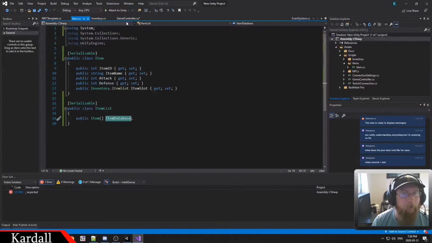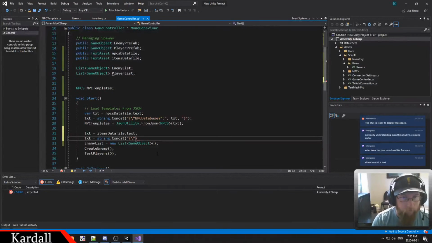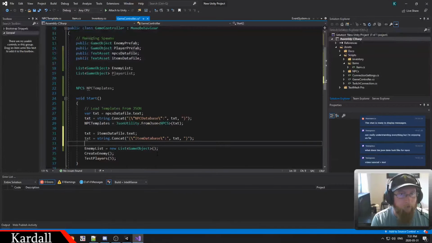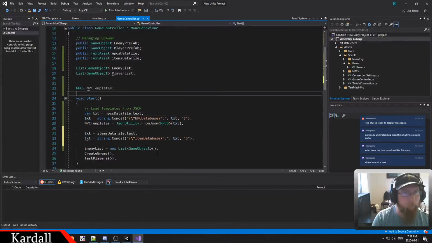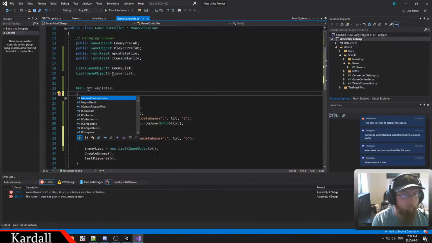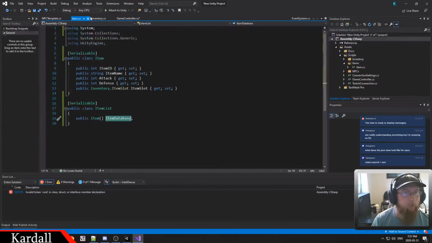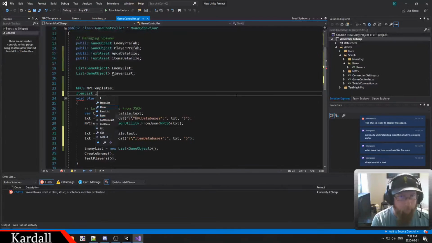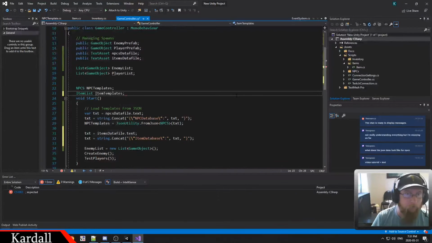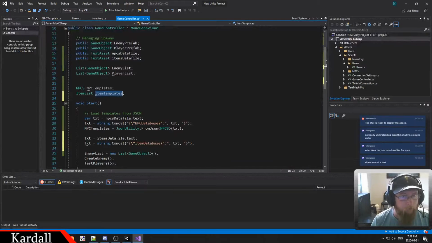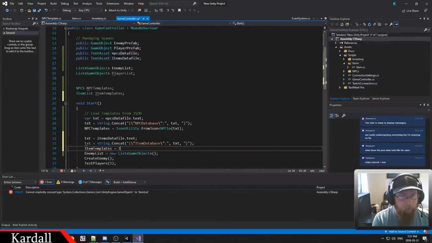It's called item database. And hi Oreo. What's up? Is it item list? Yep. Templates. JsonUtility from JSON of item list text.